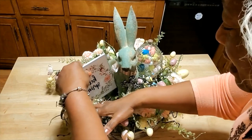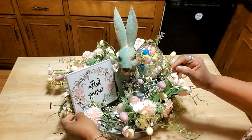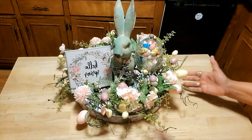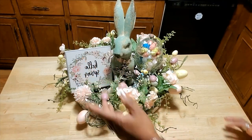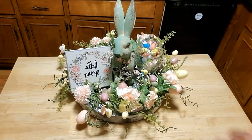I want that sign to stay right there. That's the perfect spot where when you look at this, you'll say, wow, it worked. She was able to get the sign, the florals, the animal, and lots of color into this.